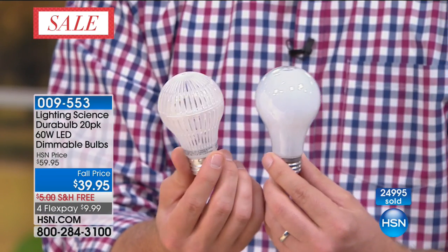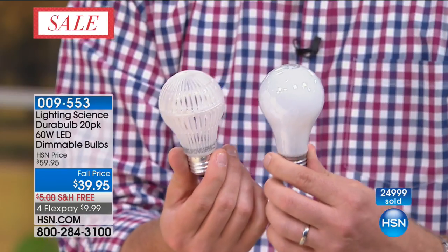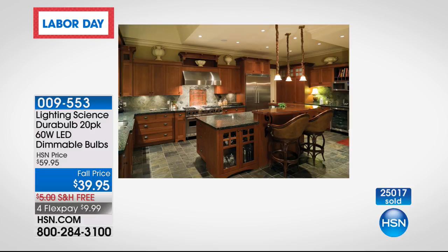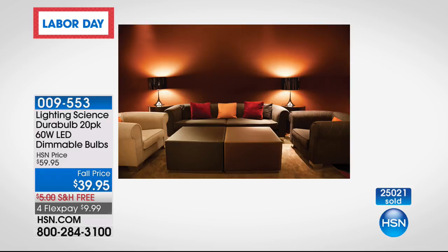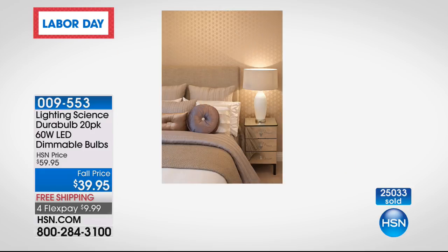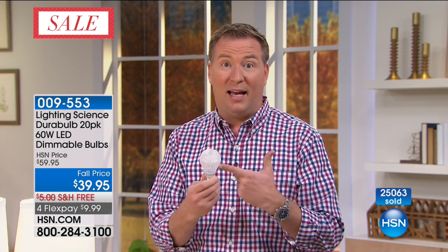You can put these in your nightstand, over your dining room table, in your kitchen, in any outlet in your house. Even outside — as long as it doesn't get direct effects from rain and snow, it'll work outside for the next nine years. This is from Lighting Science, a company that's been around over 30 years with over 350 patents on LED technology. They even developed an LED light for NASA that's now circling the Earth through the space station.